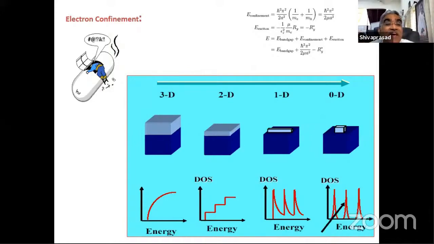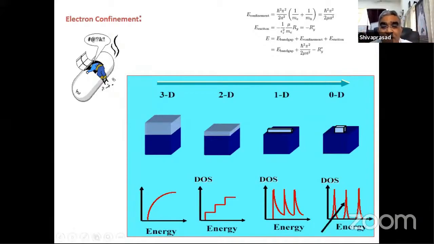That I can change the house and the roads of the electrons, and so I can change their behavior because of size and shape. And that is why nanoscience is very, very exciting. This is the most important thing about nanoscience, that by changing the shape and size of nanomaterials, we can actually change the properties. Once we change the road and the house, all properties can change. Whether it's optical properties, electronic properties, magnetic properties, everything can change because we have changed the house and roads for the valence electrons.